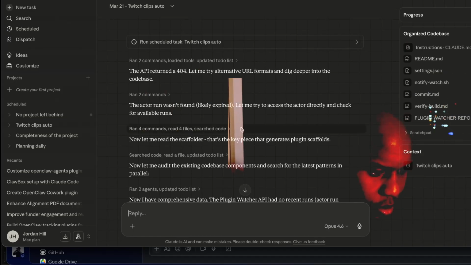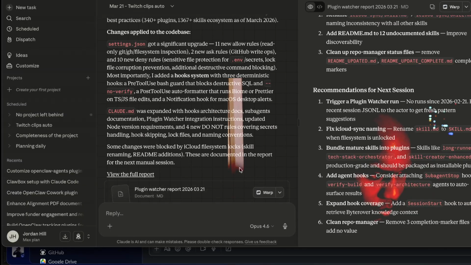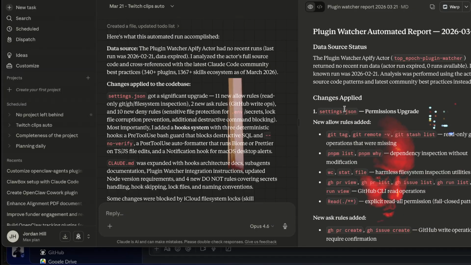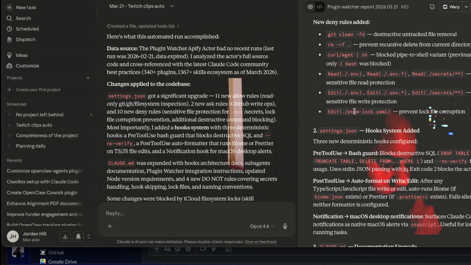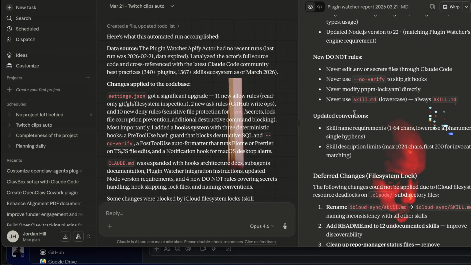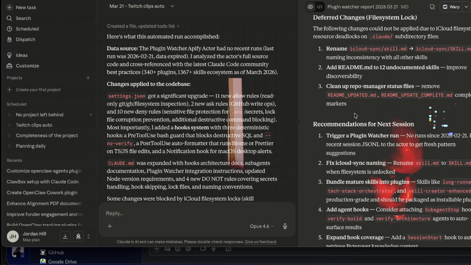That's pretty sick. So I have this plugin watcher that's looking for opportunities to create patterns.